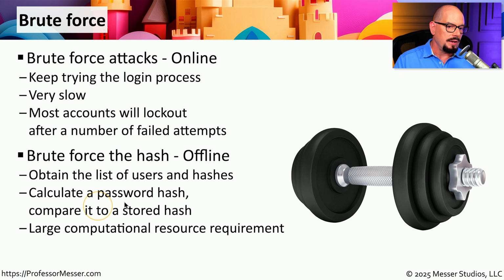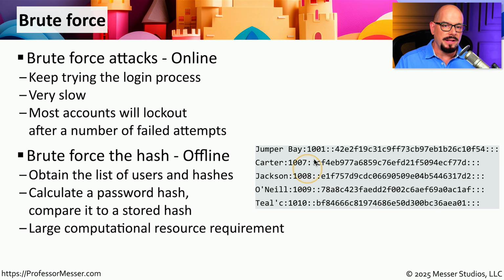This allows them to calculate the password hash, compare it to what is stored, see if there's a match, and if there isn't, they can increment that brute force value and make another comparison. This is obviously going to cycle through thousands and thousands of potential password attempts as we go through the process of trying to brute force just one single hash in that file. So we can take that shadow file that I gathered from my Linux machine. We can now see all of the hashes associated with these, and now the attacker can sit offline and cycle through all of these in an attempt to determine what these passwords might be.